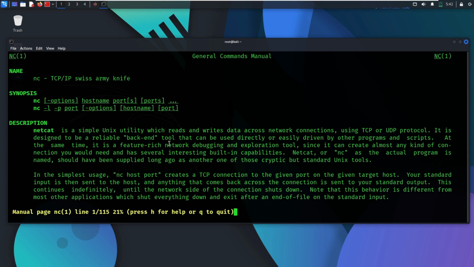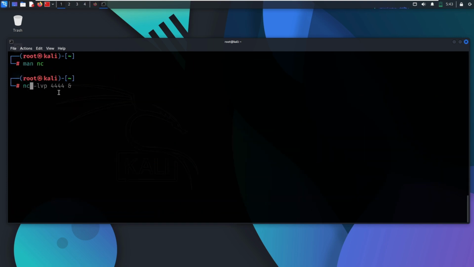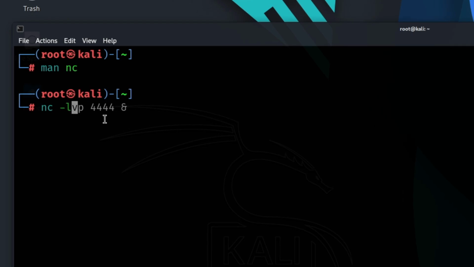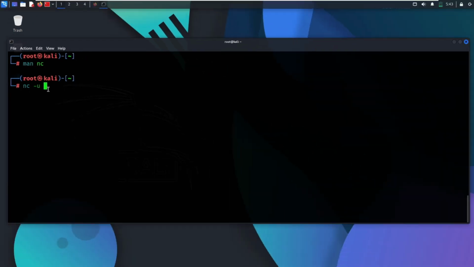First, the syntax is deadly simple. It's just nc, followed by your options, the host, and the port. Before we start hacking, you need to know the flags. Here are the ones you will use 99% of the time. -l stands for listen. It tells Netcat to listen for an incoming connection instead of initiating one. -p stands for port. This specifies the source port you want to use. -n tells it to do no DNS lookups. This stops Netcat from doing slow lookups, making everything faster and stealthier. -v stands for verbose. This gives you feedback on what's happening. And finally, -u switches it to UDP mode since the default is TCP. Got it? Good. Now let's use them.